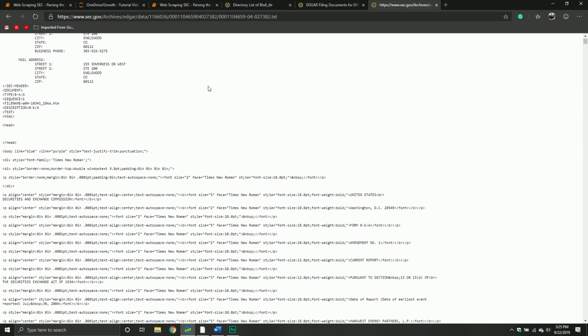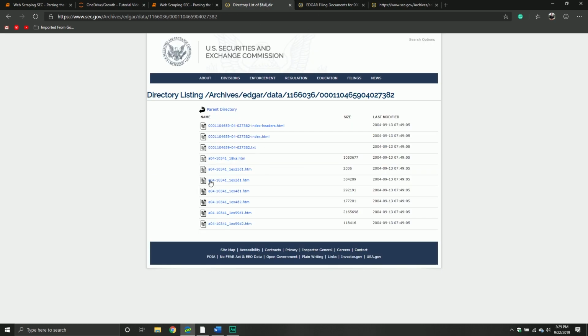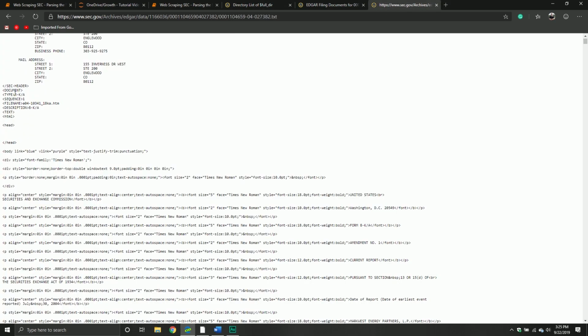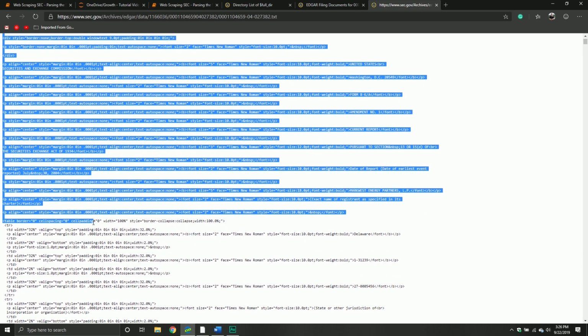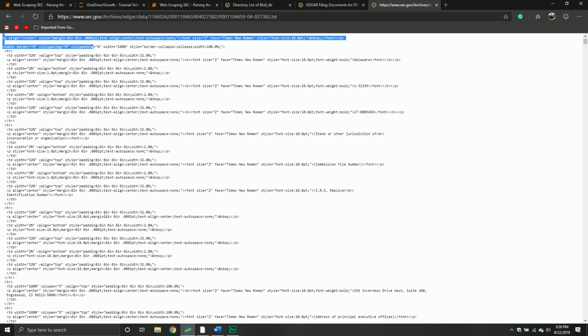Each document tag represents one of the documents that you're seeing in the directory, along with the type, the sequence, which is the order in which you see that particular document, the file name, the description, and then inside the text tag is all the HTML code. If you want to parse that particular document, you can grab all this information. I'm going to show you how to do that, and then you just grab all the HTML code, which you can then parse further.